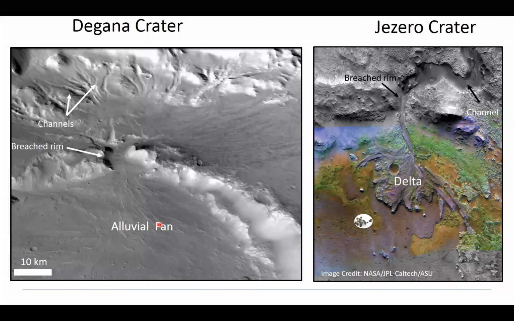However, in the lowermost topographic part, there may have once been a possible paleolake in Digana. This shows that there are many craters on Mars which have a rim breach. To breach them, we need a huge amount of water. The same scenario holds good for the Jezero crater also, because for the same amount of rim breach, you need lots of water, and the quantity and time required to form this is relatively large.